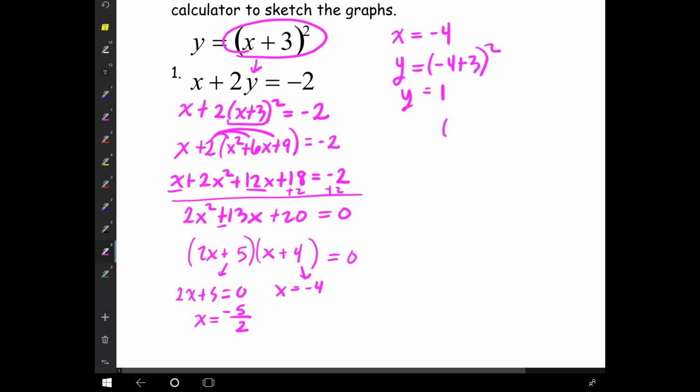From here, you're free to go on building your track with more parts. For me, these arpeggiators inspired a guitar part to blend the computer-generated pattern field with organic textures. And then when I plug in x with negative 5 halves, I have y is equal to negative 5 halves plus 3, squared.